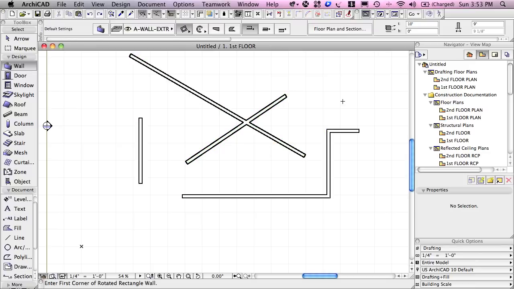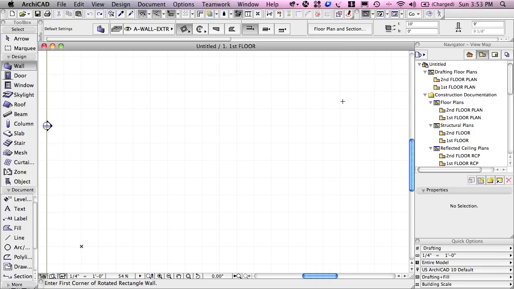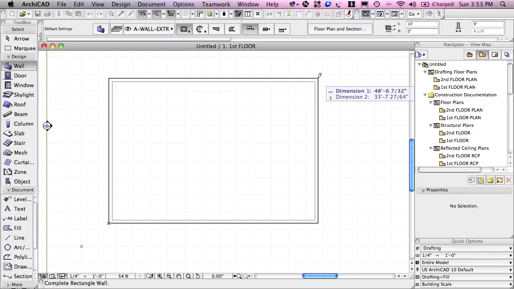So I'm just going to go back all the way to the beginning again, Command Z several times until I'm there. So now I'm going to draw a rectangle of a size that I'd like. So I'll click, and you can see that dimension 1 is the longer dimension. It's actually always going to be the horizontal dimension. It could be longer or shorter. But dimension 1 is indicated, and it's actually bold, just a little bit bolder than the one below it. That indicates that that field is ready for me to type in. So I'll say I'd like this to be 60 feet.